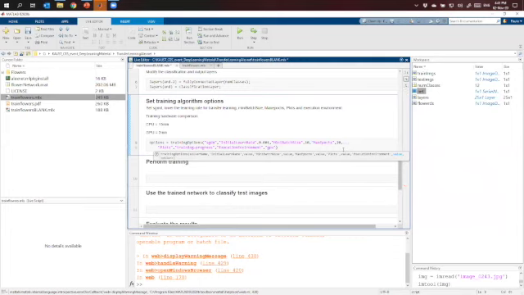I did a test of how long it's going to take for a GPU and how long it's going to take for a CPU. On my CPU, it takes 15 minutes, and on my GPU it takes 2 minutes. So for you, if you don't have a GPU, it's going to take a little bit more. So let's perform the training.